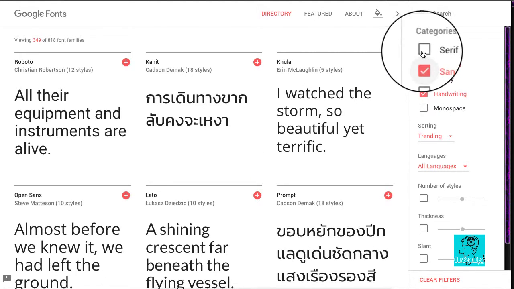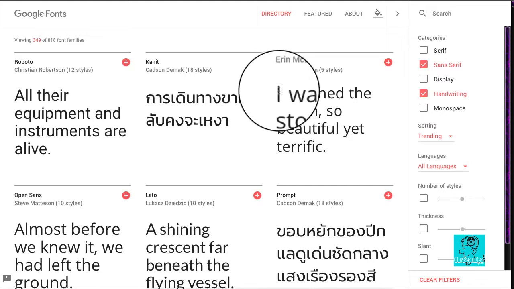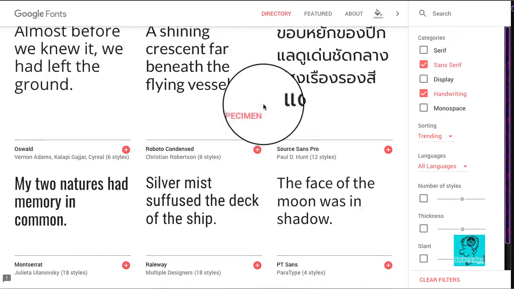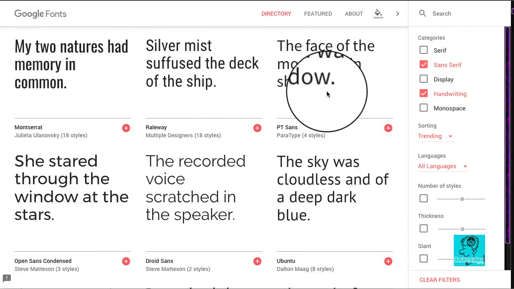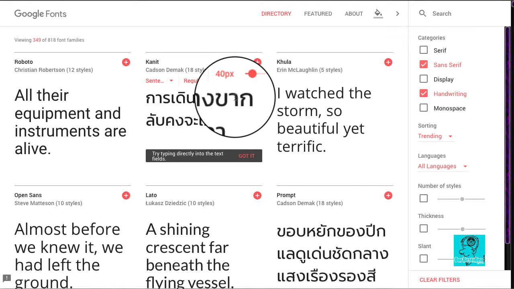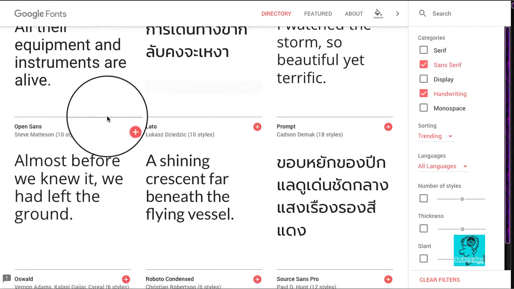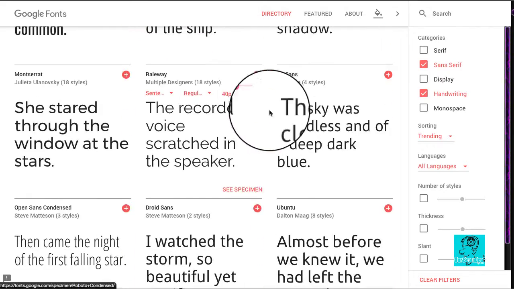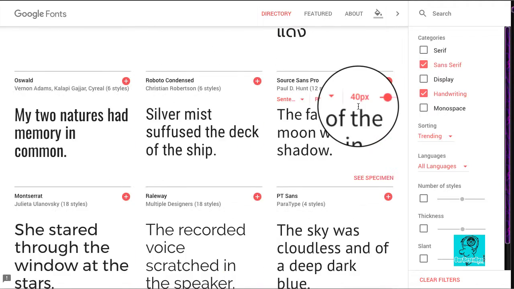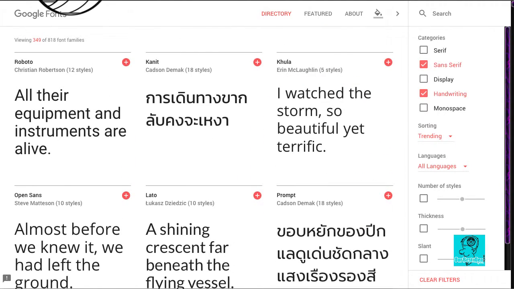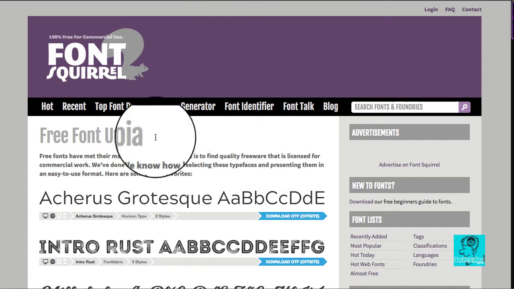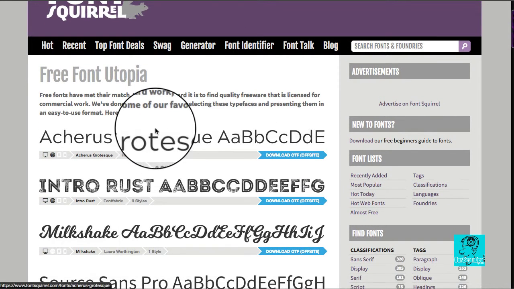And going back to sans serif, which means no flourish, so they're straight, you've got tons of stuff to choose from, so it can be overwhelming. But basically just go with a couple and pick something that might represent your business. Maybe for your logo you might want a fancy font, but you wouldn't use that for reading text and things like that.